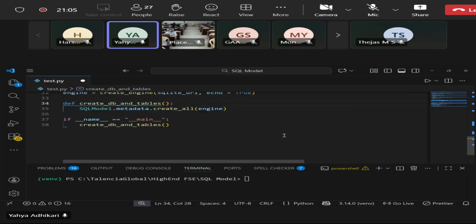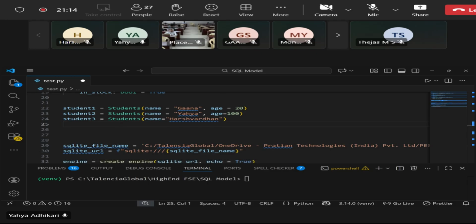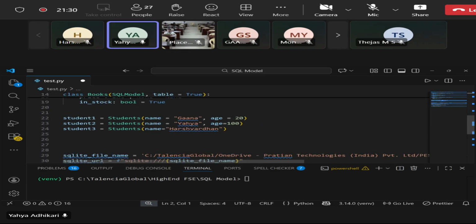So first things first, I have created these three things. Now I have to use the session to actually insert into the database. So I need to import that session. I'll say comma here, from import, and then I will write Session. I have to import this Session class. Okay, that's it. It has been imported now. Now I have to use this session to insert these rows into the database.